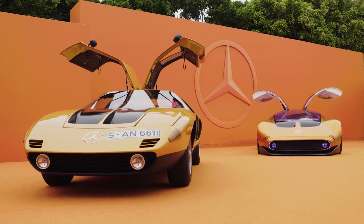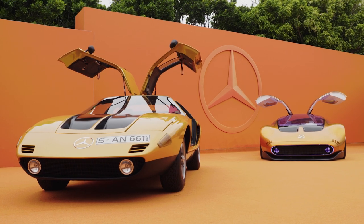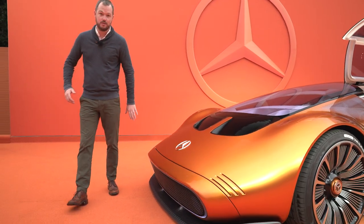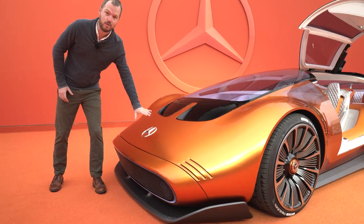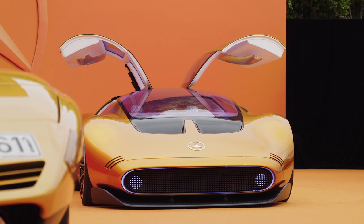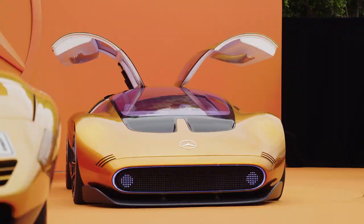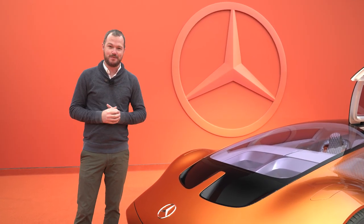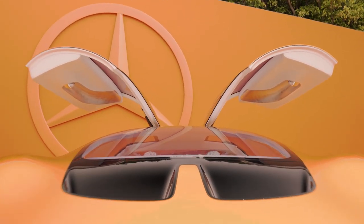Apart from its fantastic metallic orange and black color scheme, the Vision 111 takes a lot of inspiration from its 1970s counterpart. Up front, you can see that there's this big, bold oval opening, which is unique to this vehicle compared to other modern Mercedes, complete with a big three-pointed star right there on the hood. This front-end graphic is also pixelated, and it can display things like headlights, but also messages and information to the driver as he's walking up to the vehicle. There are also a couple of gloss black nacelles on the hood, which are ripped directly from the C111 of the 1970s, but on this vehicle they dovetail beautifully into a fantastic glass canopy.